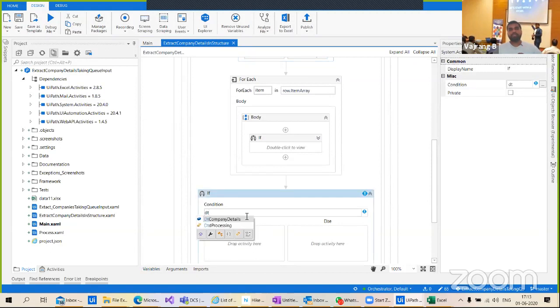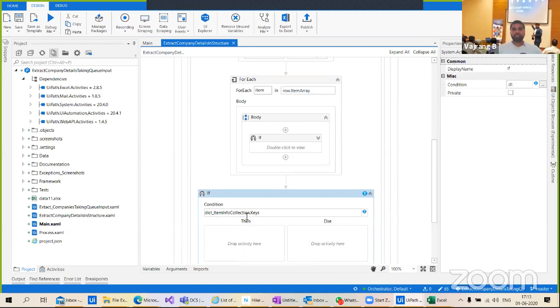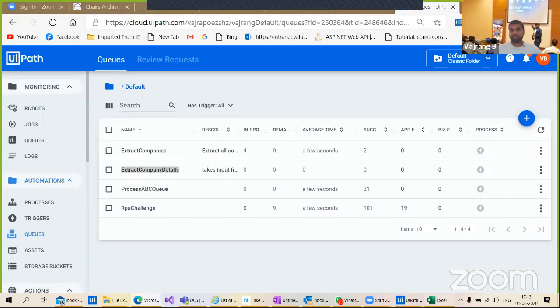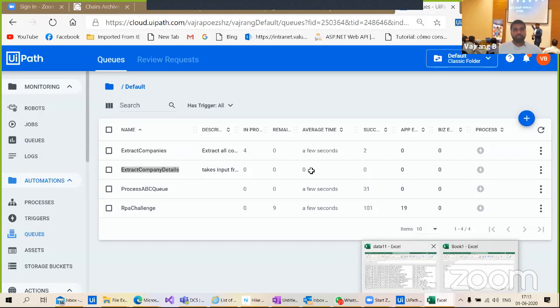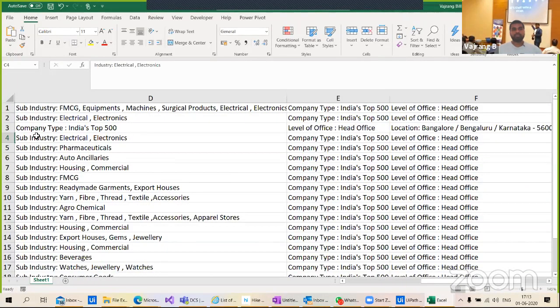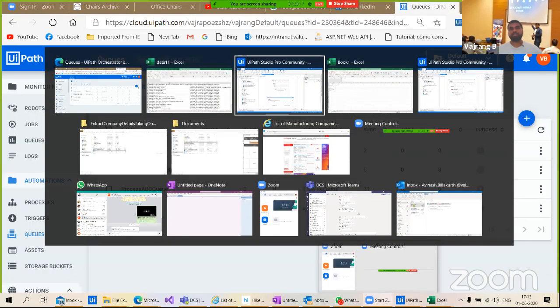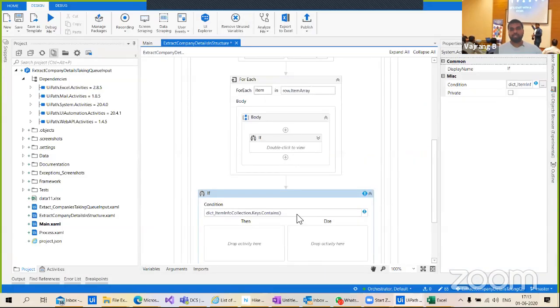So here in dict, dictionary dot keys dot contains. So if I have some key with name something, what key are we missing? Something that's missing is sub industry. If we miss sub industry, then add sub industry. That's a simple logic that we can add, so that this comes at the end.